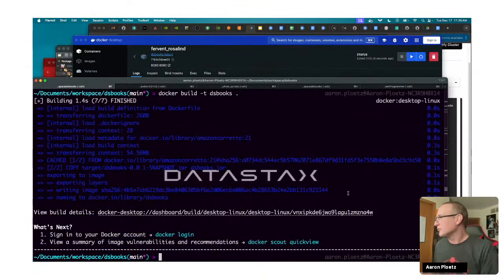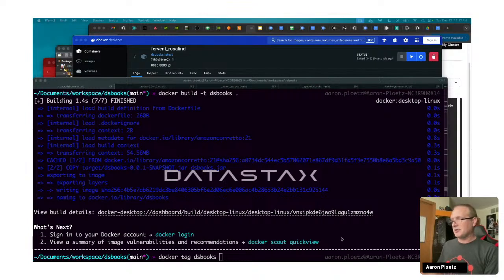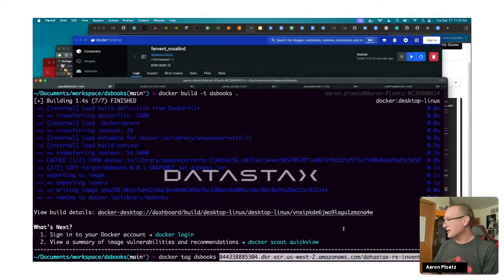So real quick, we're going to need to re-tag our Docker container to match up with our ECR repository. So let me do that quick. Let's do Docker tag dsbooks, and I have my URL for our repository, or URI, that I'm going to put right here.